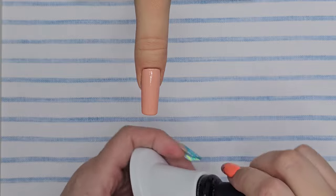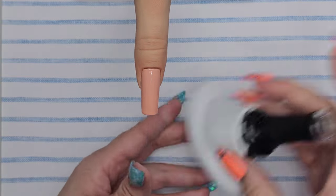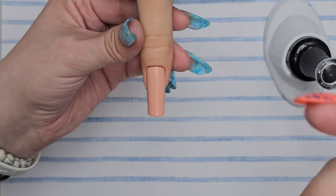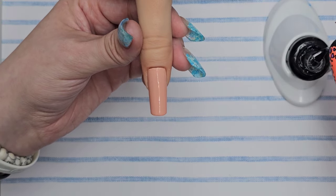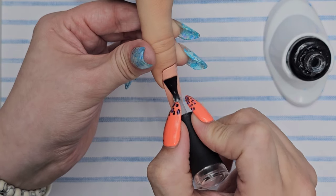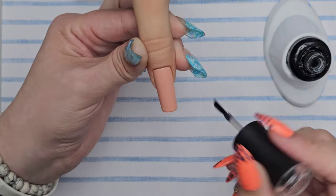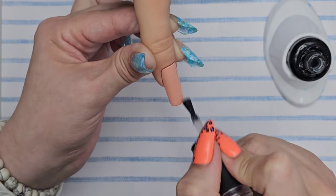Madame Glam, guys, there's two types of top coats they do offer you. So you can get the one with the inhibition layer, which just means it has a tacky layer after it dries, so you just have to wipe it. Or you can get the non-wipe top coats. They do offer that as well. And I'm going to use the non-wipe top coat. These fuzzies will be the bejesus of my soul.